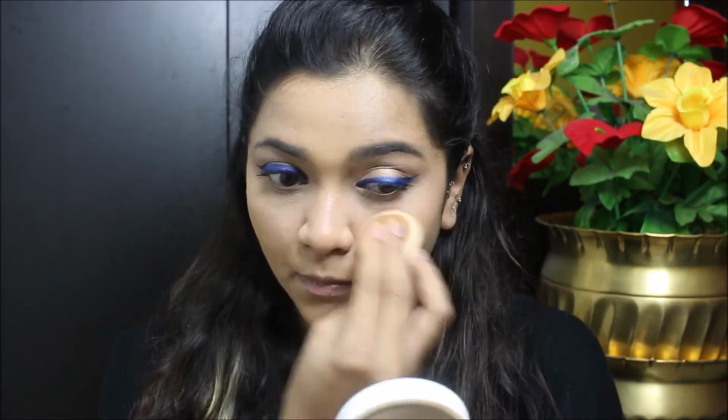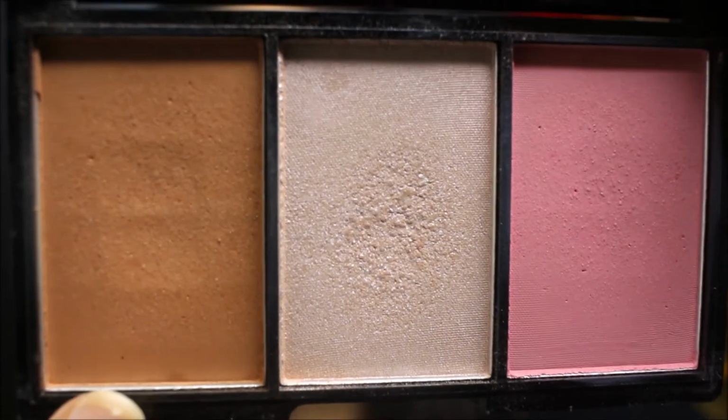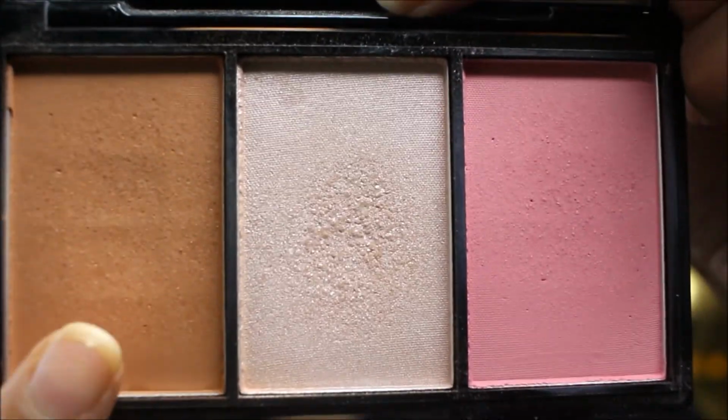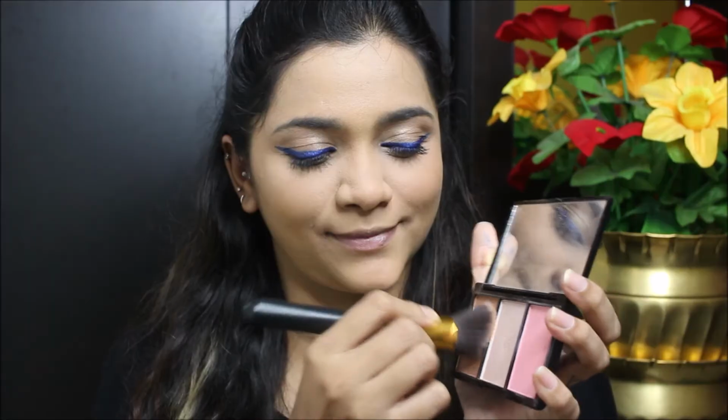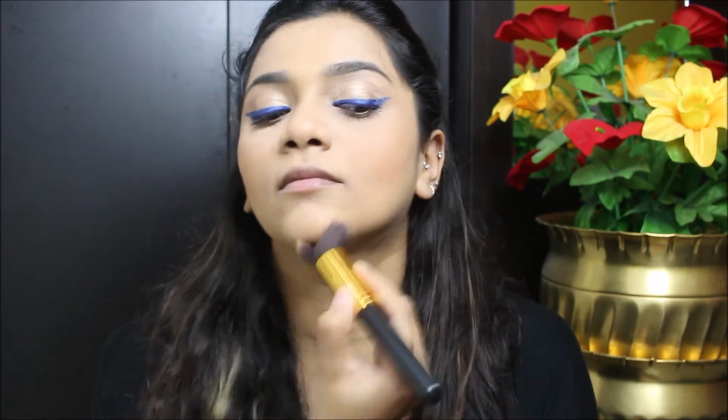And then I'm going to be setting my base with this same compact which I used earlier. Using this Makeup Revolution Iconic palette, I'm gonna be bronzing up with this shade and then using this blush. Next up, I'm using the same highlighter to highlight my highest points, and then I'll be highlighting my inner corner as well.